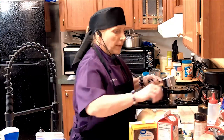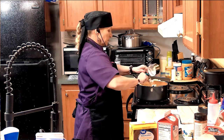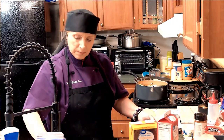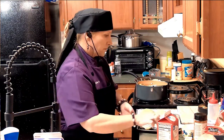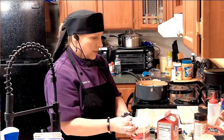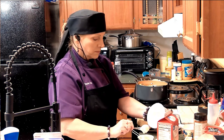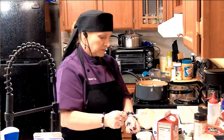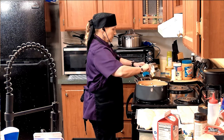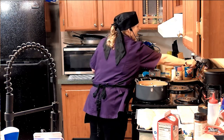Well, we're also going to put in 1 cup of sour cream in each pan. And then we're also going to add some heavy cream. Now we don't want it too thin, so we're going to see if we need a whole cup of that or not. And basically I'm turning the potato soups on medium high heat.